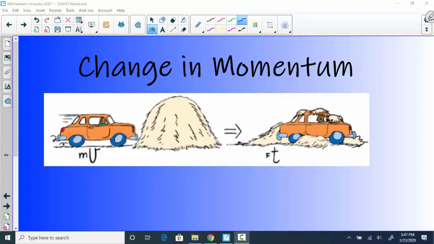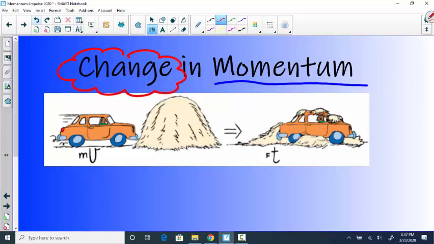Okay, so we have the essential idea of momentum down, in that it's a pretty simple equation where it's just a plug and chug: mass times velocity, okay? So what we want to look at, and where momentum is actually more exciting, is the change that momentum undergoes. That's what we want to look at: how the change in momentum occurs, because that's actually the instant an object starts changing its motion.